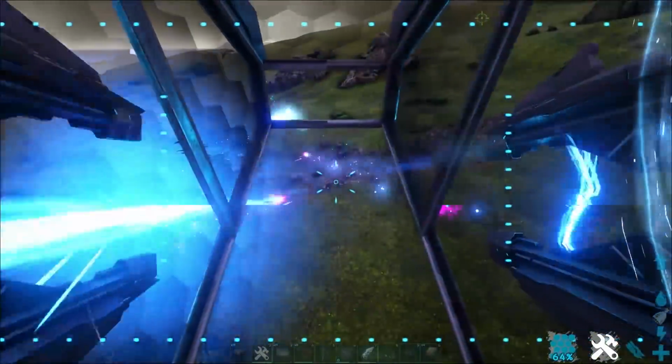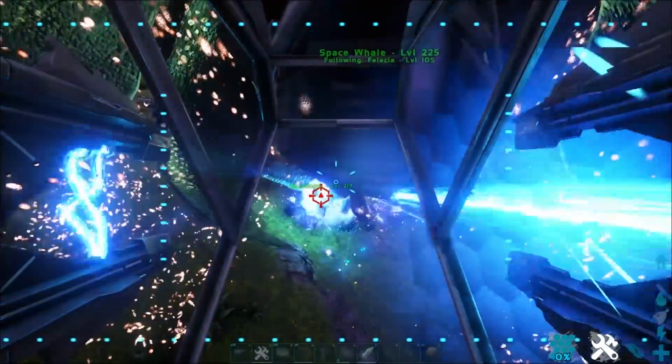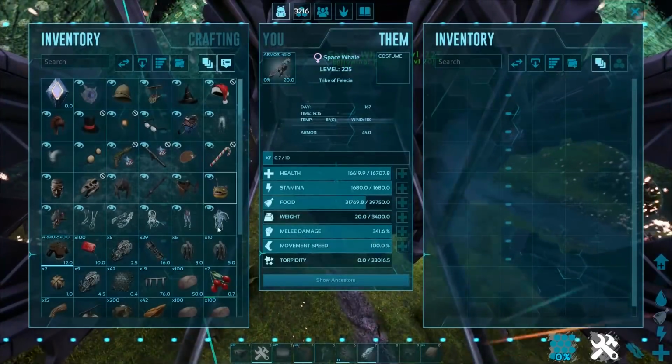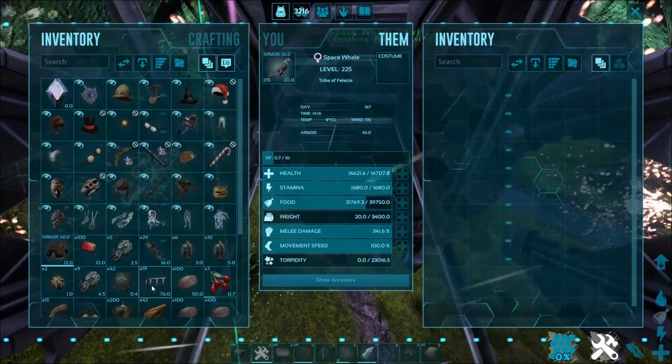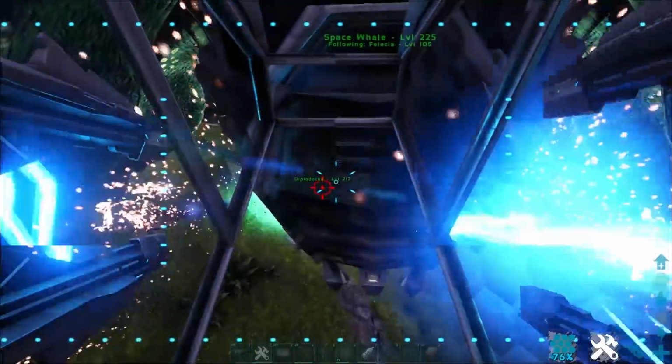Let me fire away and just deal damage galore. Where is the little Diplodocus? We kill him. We're gonna kill him. And we're out of tech. So you obviously need to charge the saddle back up with tech, with element, sorry. But yeah, the Atrocitus has the tech saddle, which is pretty damn cool.